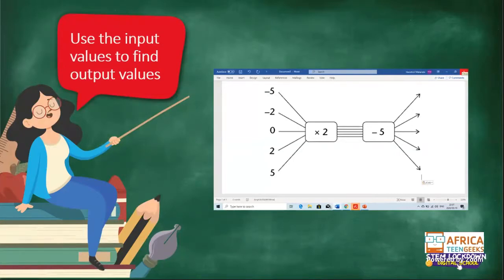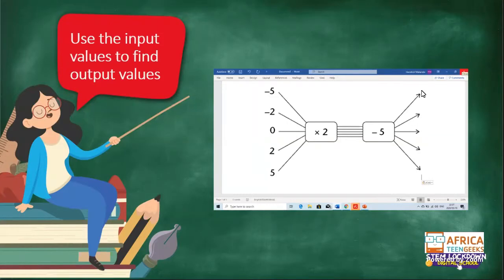We have entered the revision phase for grade 7, and without any doubt, we are going to zoom directly into the flow diagrams where we will need to calculate the missing sides. Just to remind you once again, whenever you have a flow diagram, it is very important to check your input values as well as the rule, and those two will give you the output value. So in this case, we have the input value there. As you can see, if you multiply -5 by +2, that gives you -10. And if you subtract 5, you will get -15 all in all.